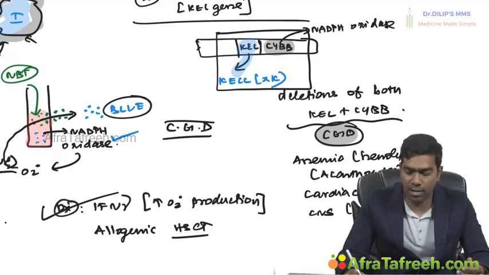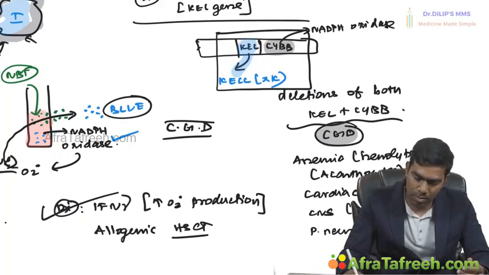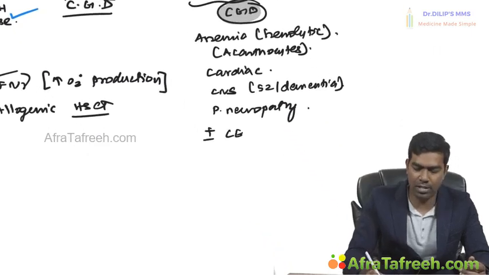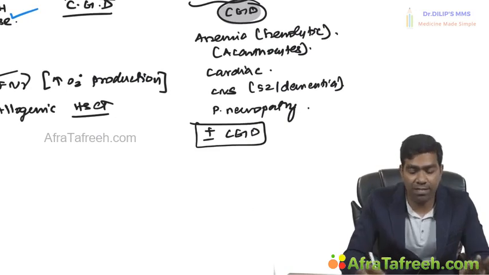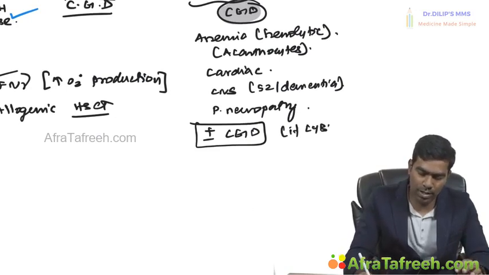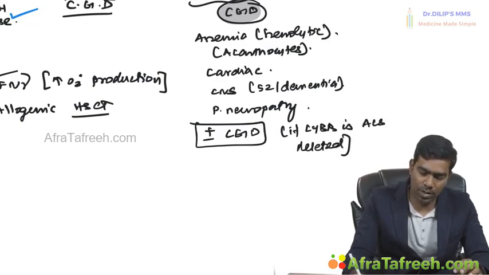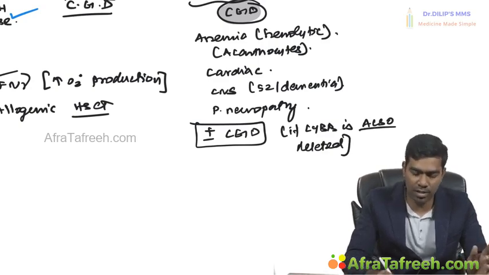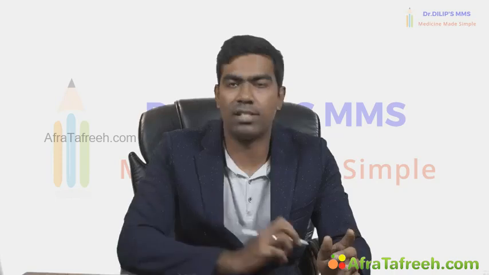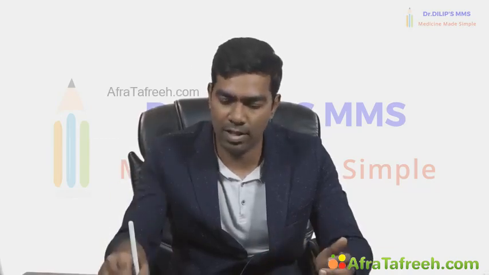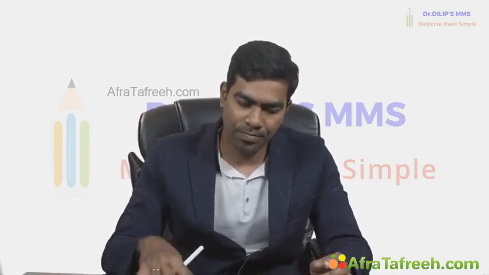At the same time, patients may have peripheral neuropathy also. Peripheral nerve system may also be affected. At the same time, patients may have additional chronic granulomatous disease if CYBB is also deleted. So KEL antigen deletion will result in all these problems, but additional CYBB deletions can also result in chronic granulomatous disease, which is a known association with McLeod syndrome. Not all the cases, few cases where additionally you will have both KEL as well as CYBB gene deletions.